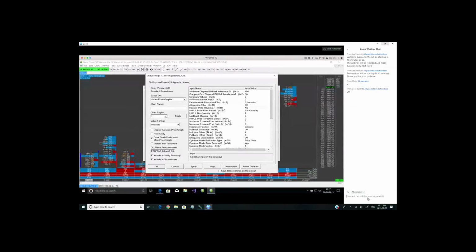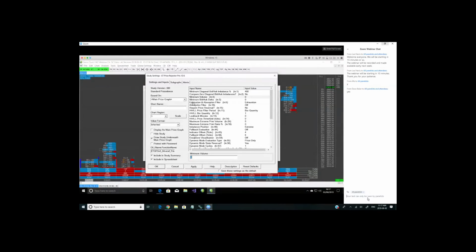So our first set of inputs relates to the imbalances we're looking for. I can set up a 400% imbalance as the criteria for a price rejector. Do I want to compare 0 on one side? Absolutely not. That doesn't interest me. Is there a minimum volume I want to look for? Perhaps I don't want to consider imbalances that happen on low volume. If the aggressive volume, so we see this orange, well, 500 now, maybe I want to try and get rid of anything happening overnight. So I'm only interested in imbalances where there's at least 200 aggressive contracts. That's what this input does.